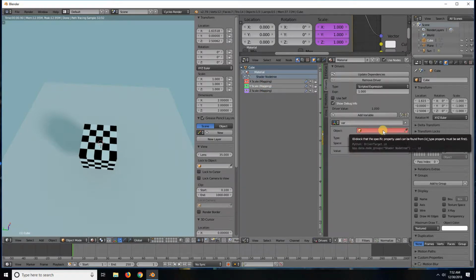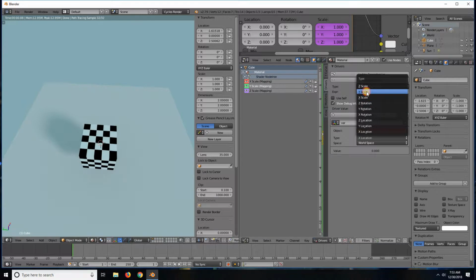Same thing. Our object that the change is coming from is the cube, and it's going to be the scale of the cube. So let's pick our cube, and this time it's the Y scale. And we can just call this scale Y. And now we come up and tell the driver that we want to use our variable to control that. So scale Y. And again, it's throwing an error, try to update, fail, scale the cube, press escape, fix.